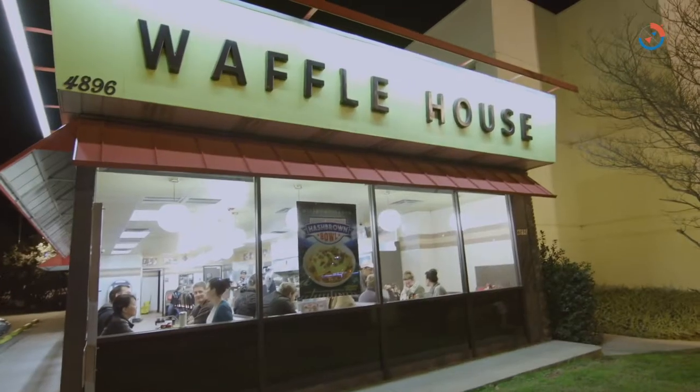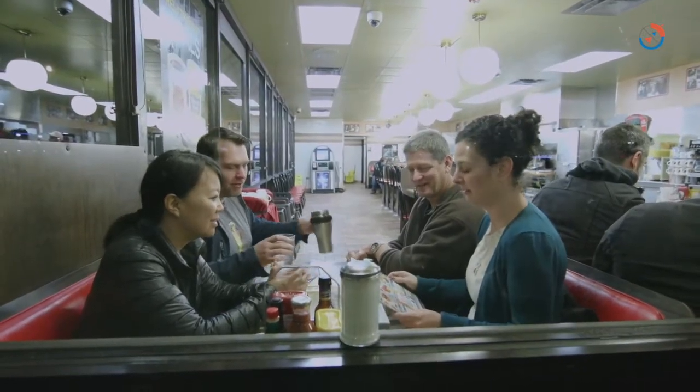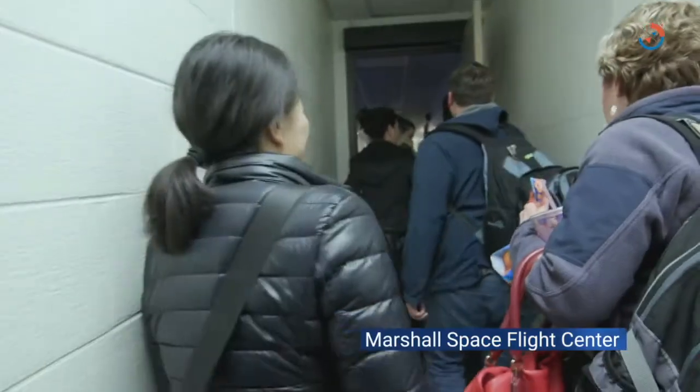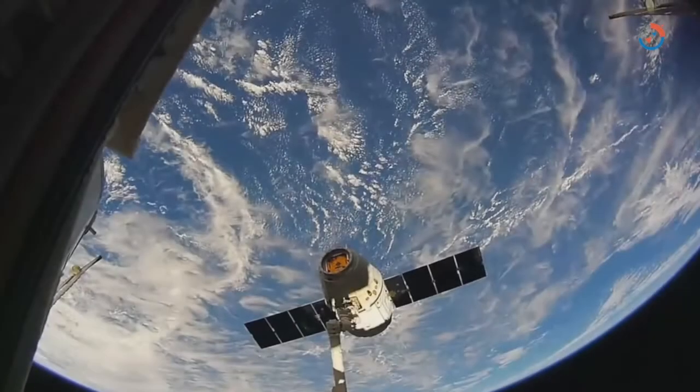We went for a midnight breakfast at the Waffle House — apparently this is a tradition. I have never been to Waffle House, so this is a first for me. First time in Alabama, first time in Huntsville, and first time at Marshall Space Flight Center. It's 2:25 a.m. — we're about an hour away from the operation, which is going to start at 3:30 and will probably last until 5 or 5:30. Crew members' day is on GMT, so it's going to be about 8 or 9 o'clock in the morning for them. We almost always support crew-attended activities in the middle of the night.